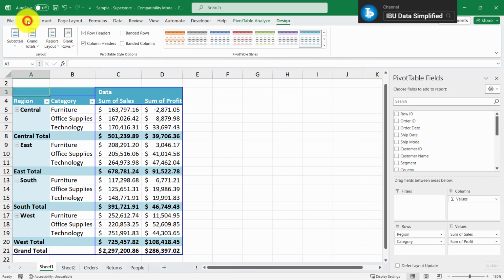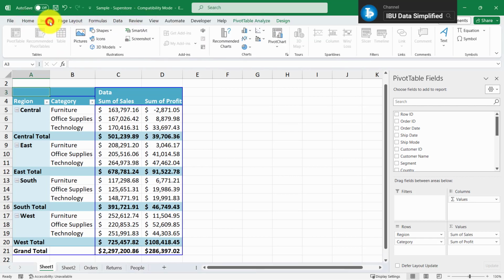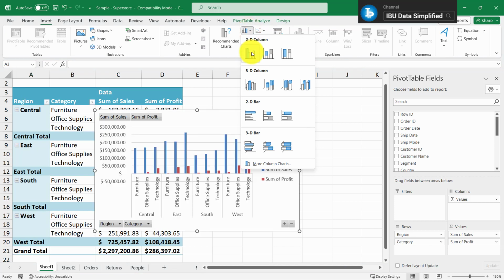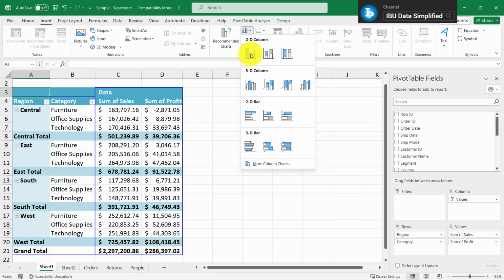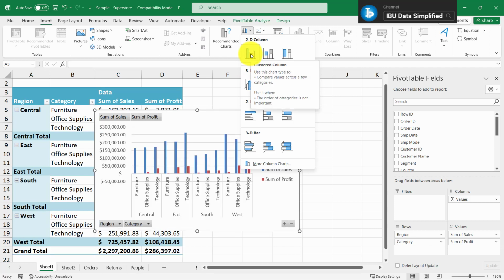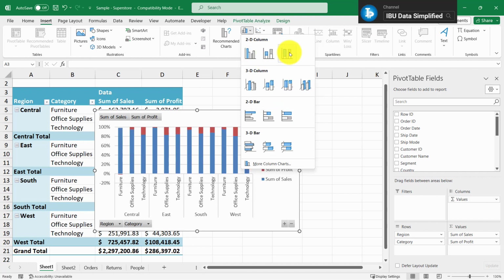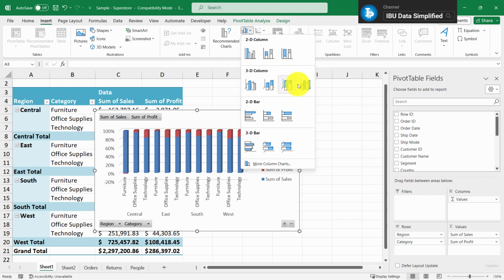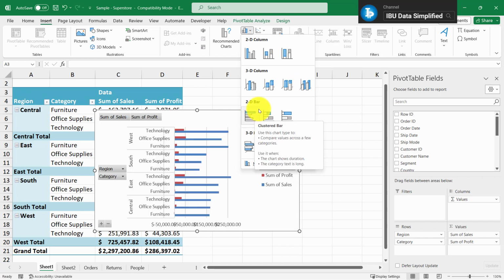Just go to the insert tab, and then this time we will use this chart. Once you hover over the chart option, you can see the same region wise sales chart is showing, and you can pick any one as per your requirement.